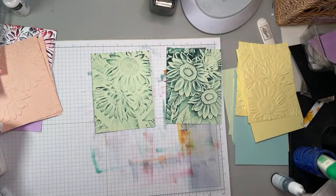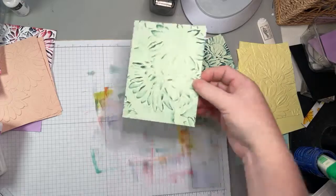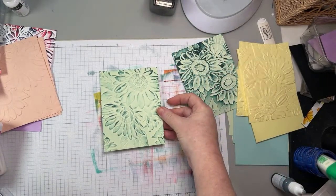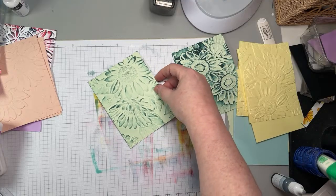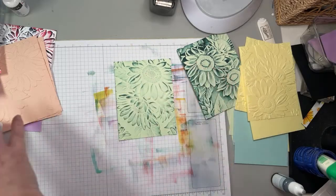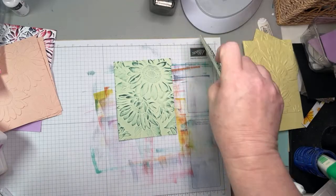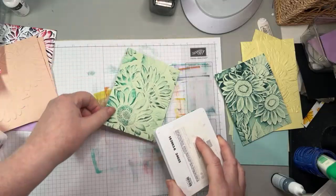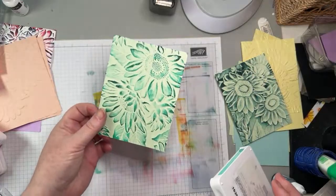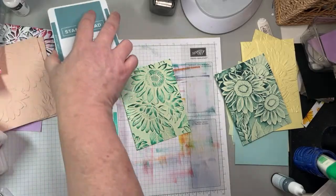Let's try Secret Sea on this one. Let's just pop up some Secret Sea. Cabana and Peacock. Okay. On this one, Patty. Oh, okay. This is a great tip. If you're turning your paper around, it will help with the lines. Absolutely. Yes, on this one. Okay, so Coastal Cabana. Oh yeah, that helps. If you even like rotate that. So that's with Lost Lagoon, Coastal Cabana, and we're gonna hit it with Peacock.